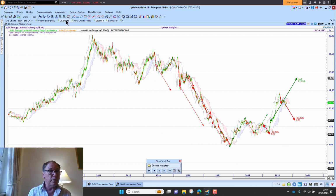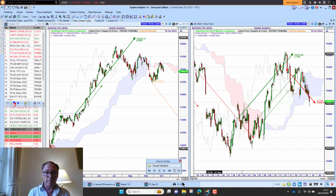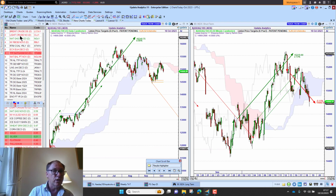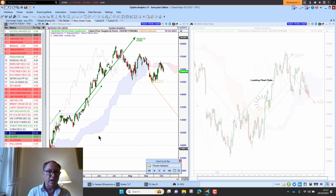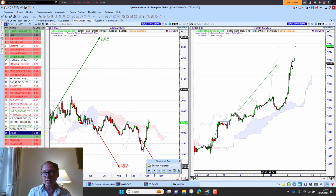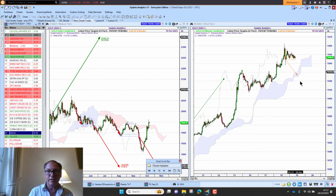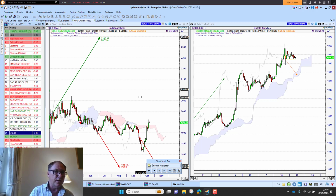And that's what we do when we look at Charts Today. So the new Charts Today, here's the NASDAQ, for example. This is my daily and my 60-minute, and I'm looking at how those match up. And then I can look at the long-term weekly cloud as well. So that's really quite key there. Just looking at some of the charts in Charts Today, we've got gold. That gave an upside target last week. That's been met. We've pushed higher. We've got a new downside target, not yet activated and not very big. So we are seeing gold recovering just above the cloud at the moment.